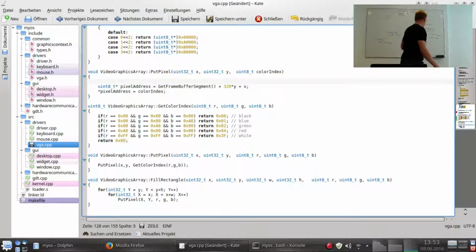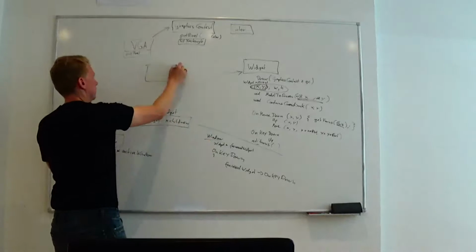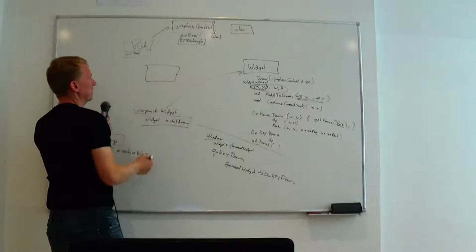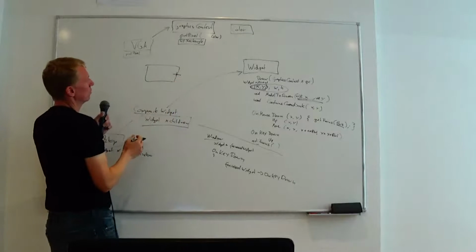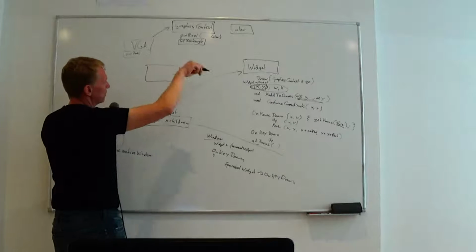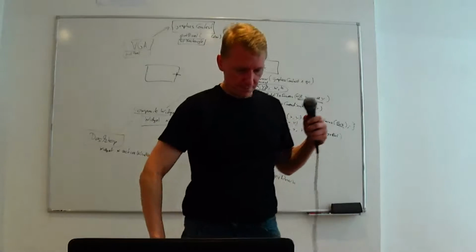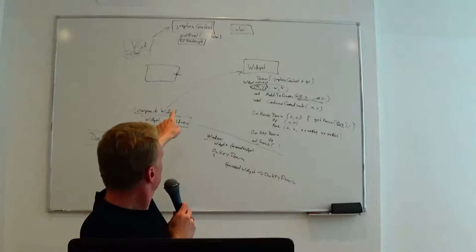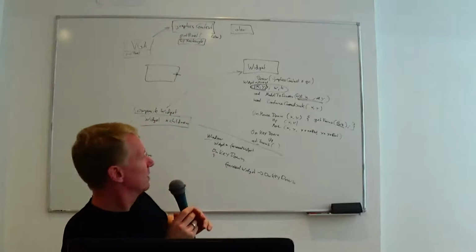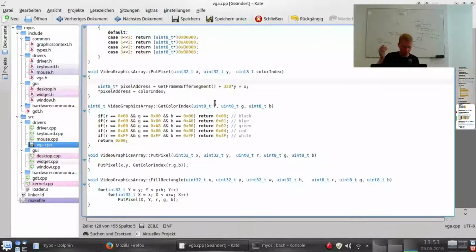For example, if this is the screen and you move the mouse here to the right of the screen, then we try to draw the cross, and it goes beyond the screen, and that's not really what we want, because then these pixels will just be drawn in the next line. So we will just put some security here.